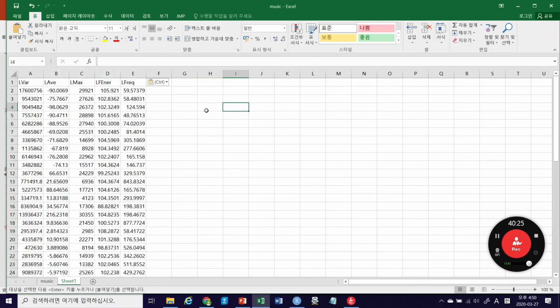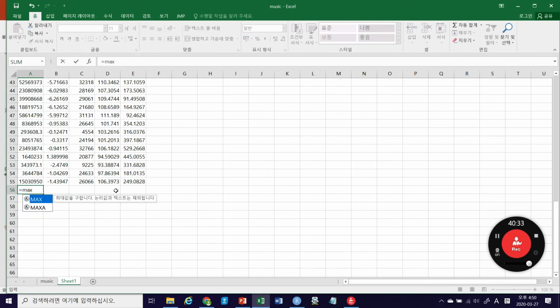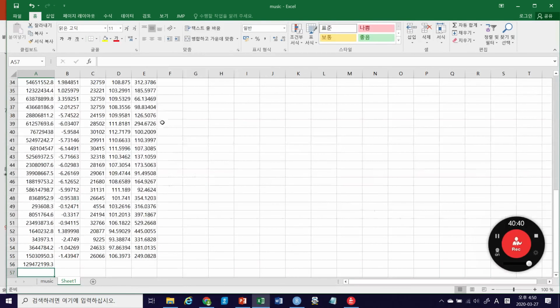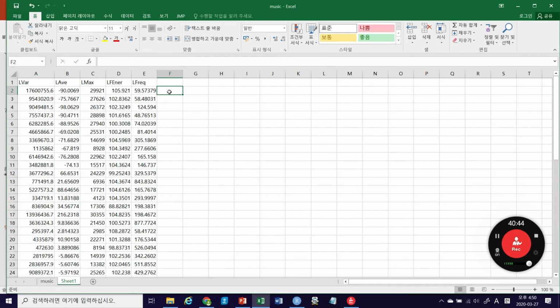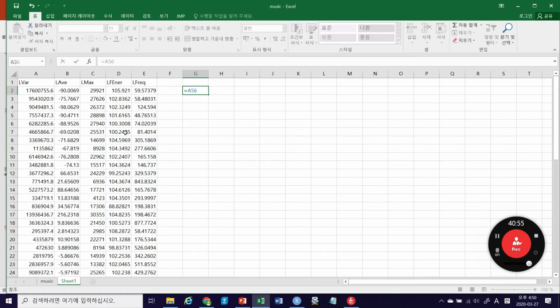For the normalization, let me first figure out the maximum value of the first column, and normalize the first column by dividing each value by the largest value.